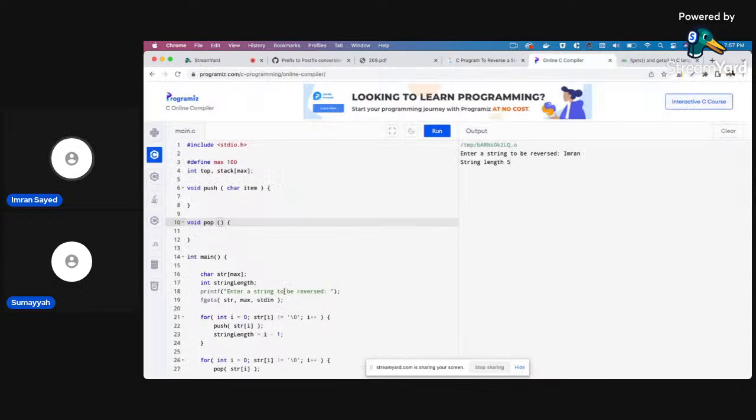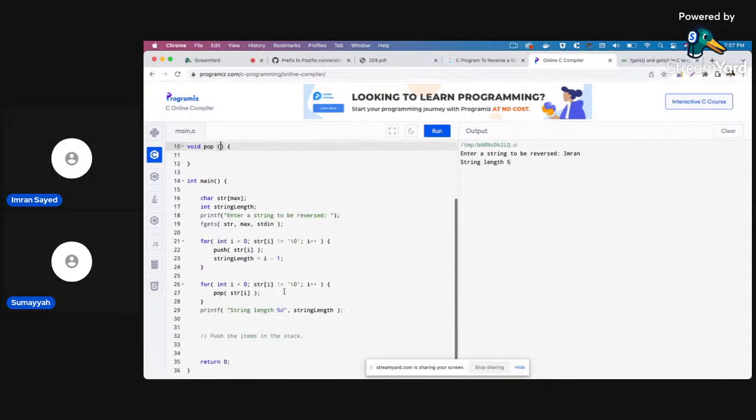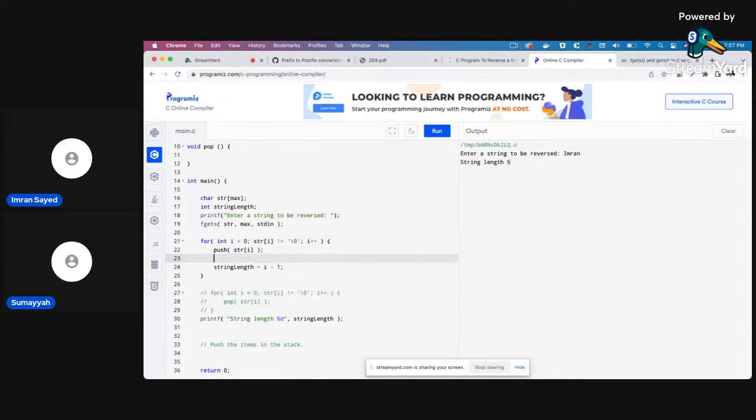So before I call these functions, I need to check how long this loop is actually running. I don't want it to run more than the length of the string.